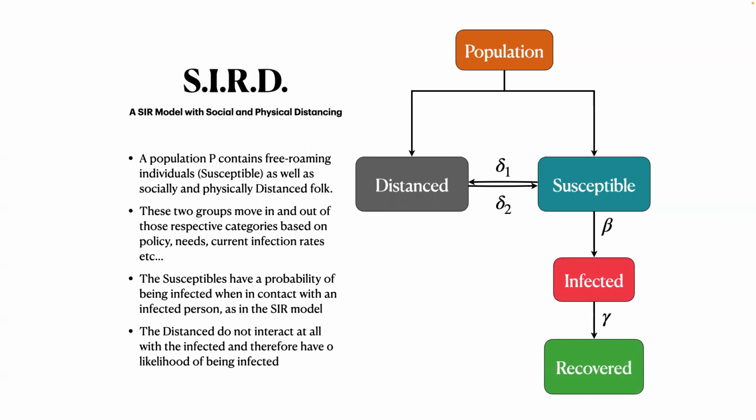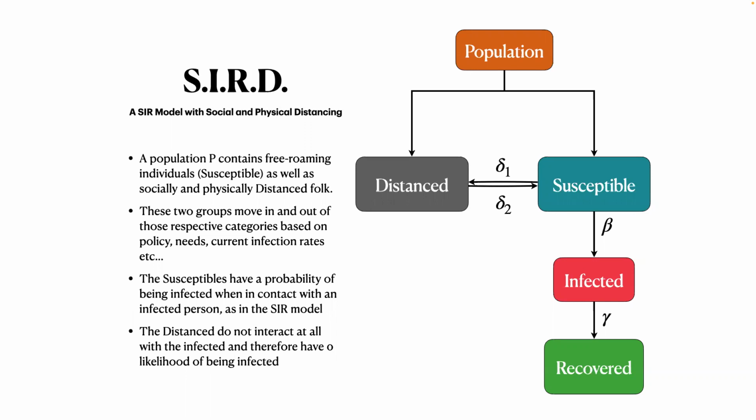So you have S, I, R, but I added one more equation for distanced. Think about this, and do email me if you come up with a system of equations for that, because you'll get perks. Okay, Nathan, go ahead. No, we're assuming that the distanced are under lockdown. The only way for them is to go back to susceptible, and then they become infected. You could go from distanced to infected, but that's like going through susceptible and then to infected. So it tends to conserve that effect.